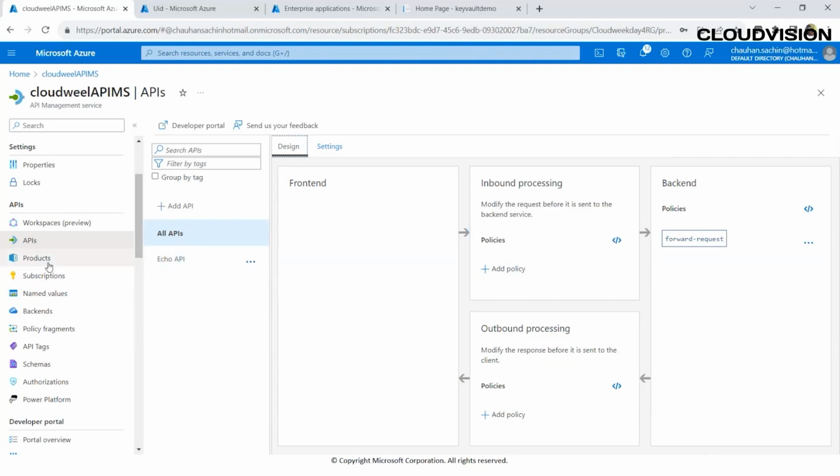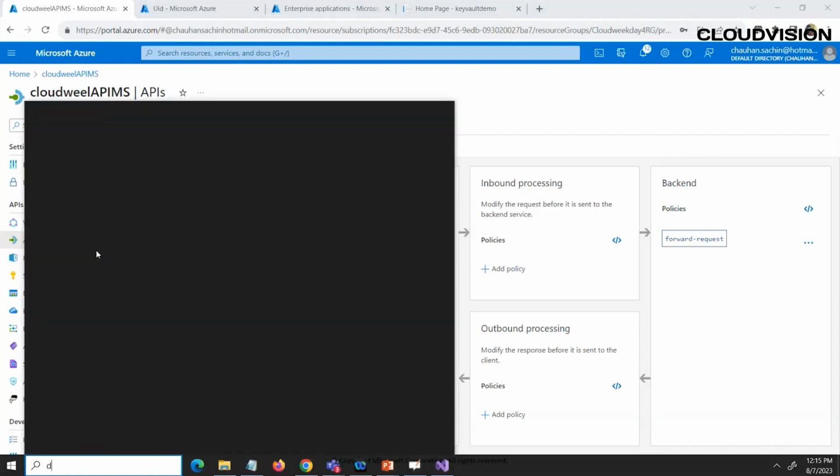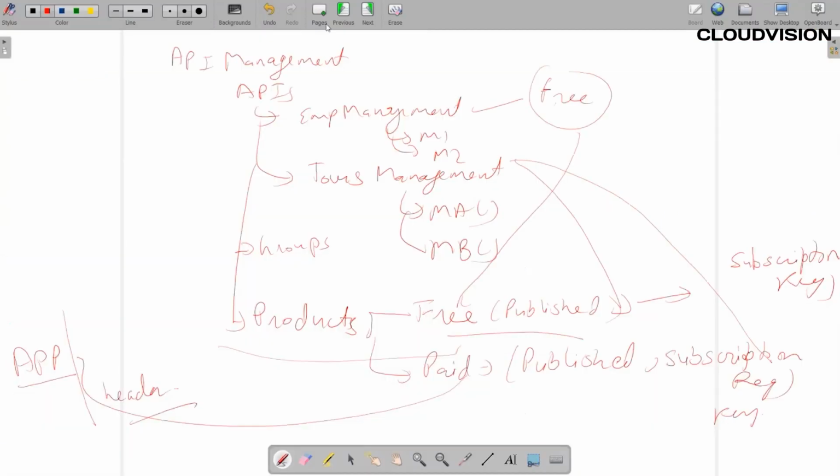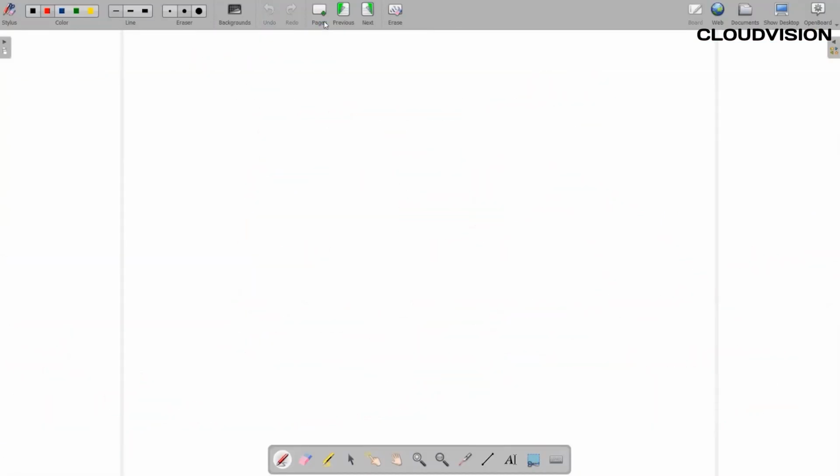As well, when I go to the products, each product has its own policy. So the hierarchy is very simple: first of all APIs, then product one, product two. This has API one, it has API two, and it might have API three.